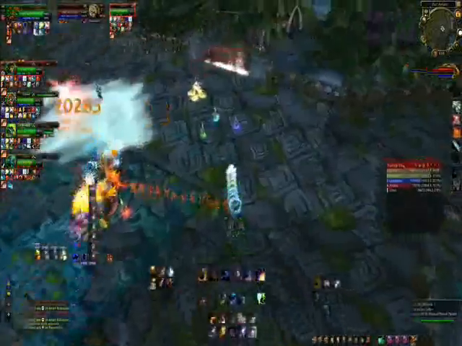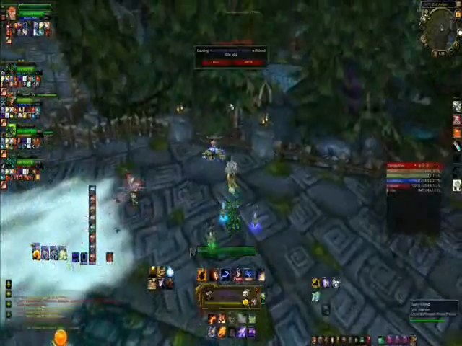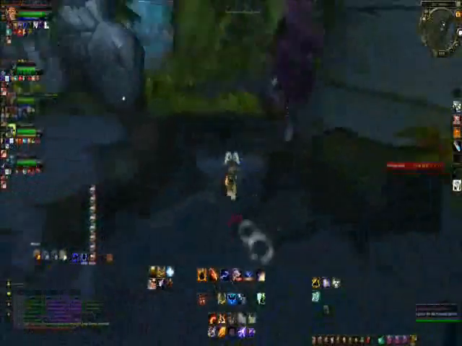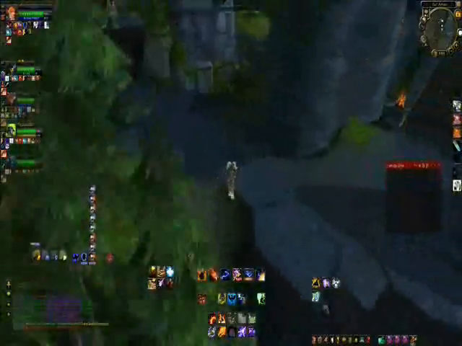And it's also really important to note we do not try and free the prisoner right now. We don't have time. We immediately mount up. We run down. If you're fast enough, you'll notice that the group is heading away. We actually run around that group and skip it.